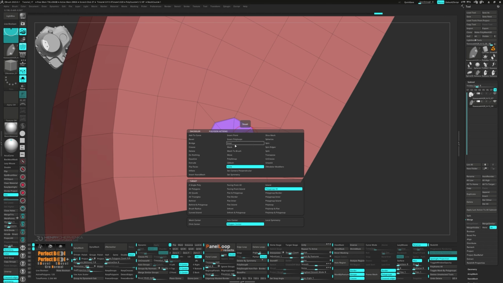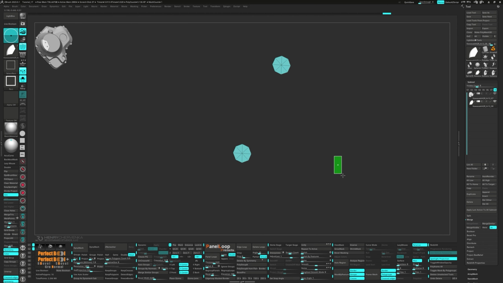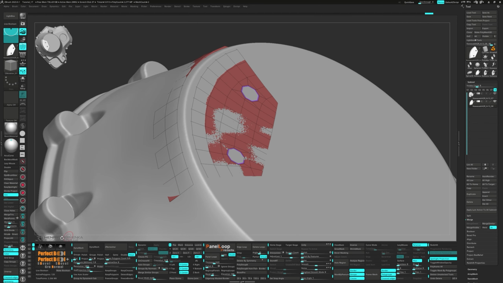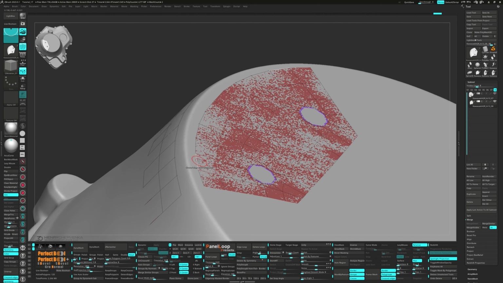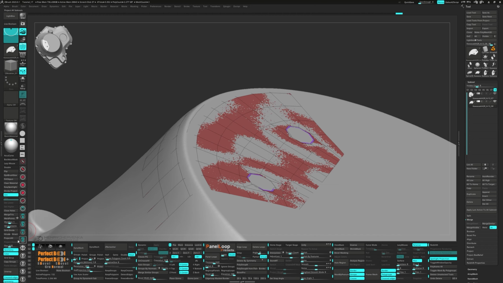We'll then inset polygroup all and delete the middle polygroup. Now let's project the mesh with a distance of 0.02. Slide the edges and then press project all. Time to select insert. Go with multiple edge loops with interactive elevation and run another project all.